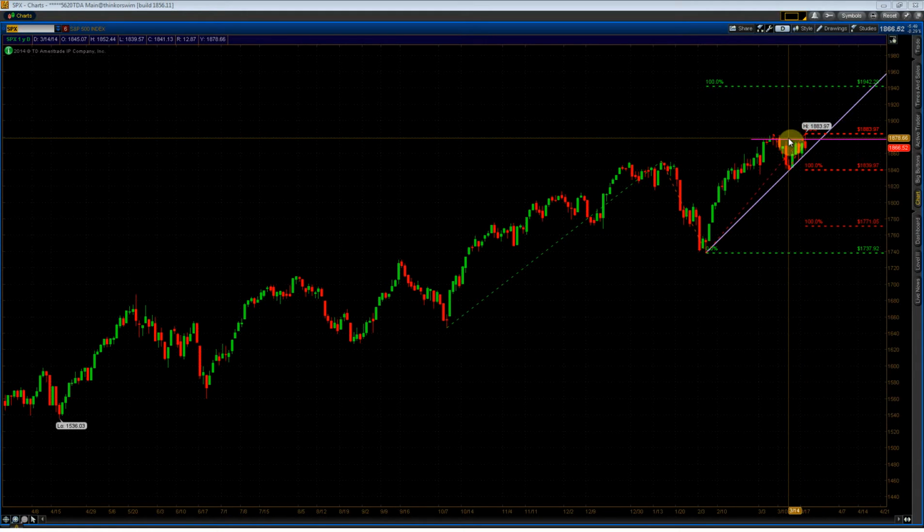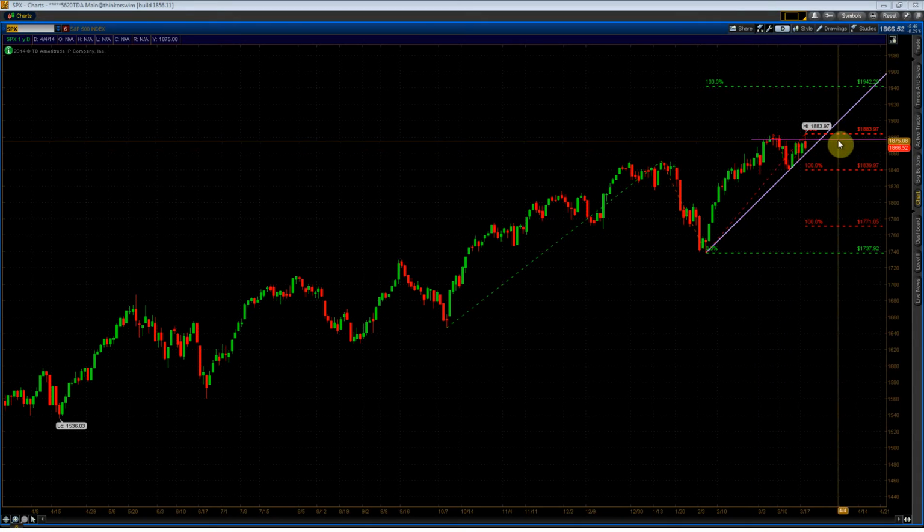A double top is nothing more than two tops at equal or very close to equal price. And while many people would argue that it could be a bullish or bearish indication, I'm going to say that it's neither until it does something from it. And here's the importance of that. Regardless if this is an ascending triangle, regardless if it's a double top, the importance is it has to close above this line. This horizontal line that I've marked, the pink line here on the chart, we have to close a day above this line.